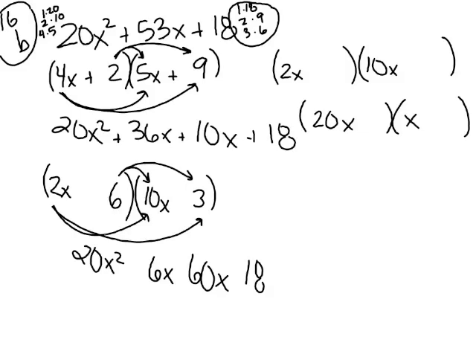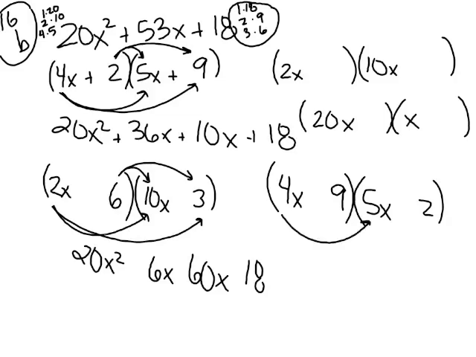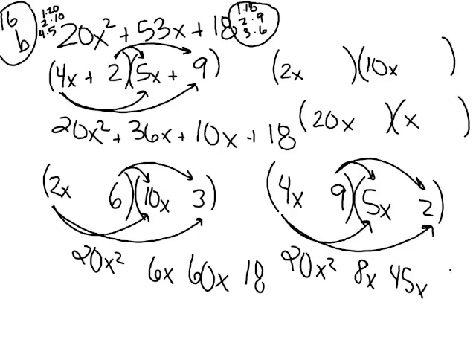We are. Okay, there it is right there. Okay, 4x and 5x. We had a 9 and a 2 here. What if we flip their position? Yeah, we need to switch them. Okay, so I have the 9 here and the 2 here. So I'd have 4x times 5x, 20x squared, 4x times 2, 8x, and 9 times 5, 45x, and then 9 times 2, 18.